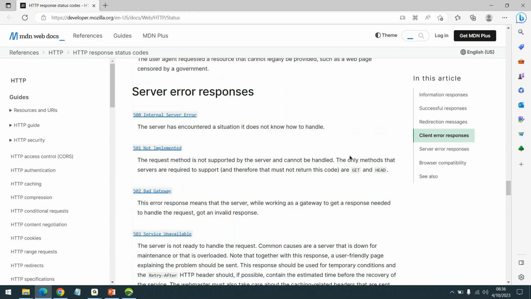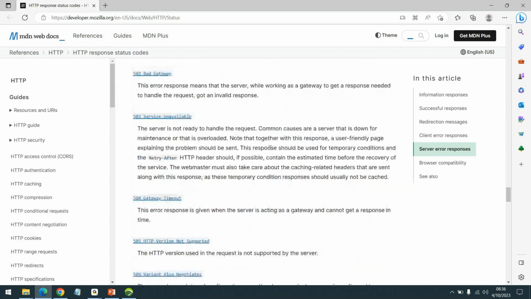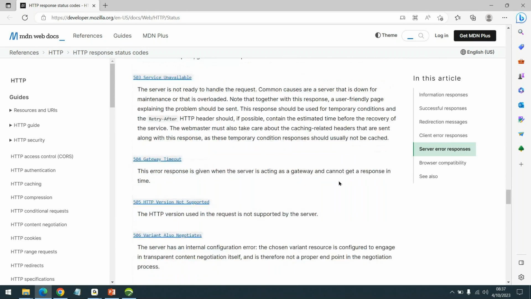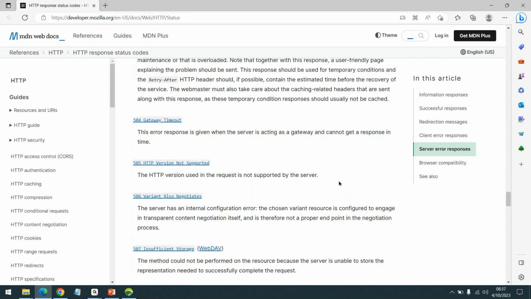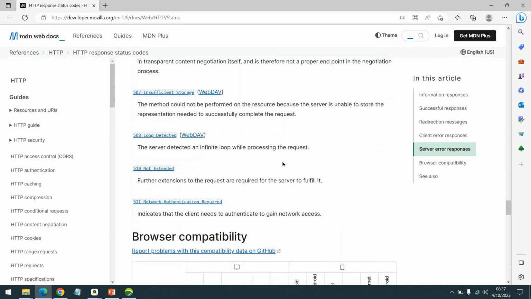Bad gateway is another common one. 502 bad gateway. 503 service unavailable means the server can no longer serve the clients, or in other words, the server is overloaded. HTTP version not supported. There are different HTTP versions, so that is a possibility, and others are not very common.